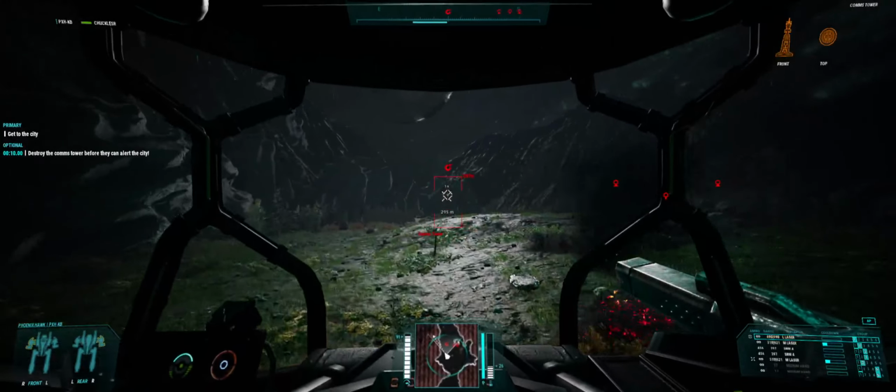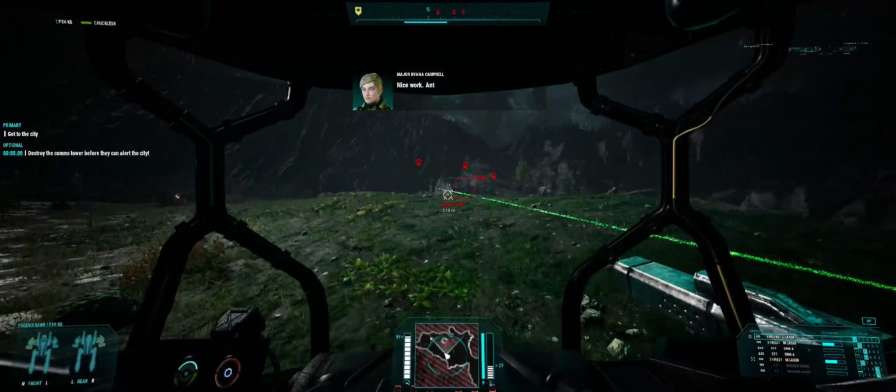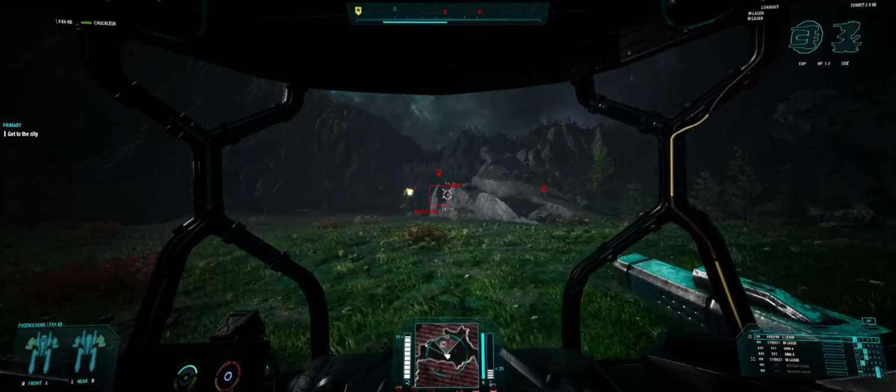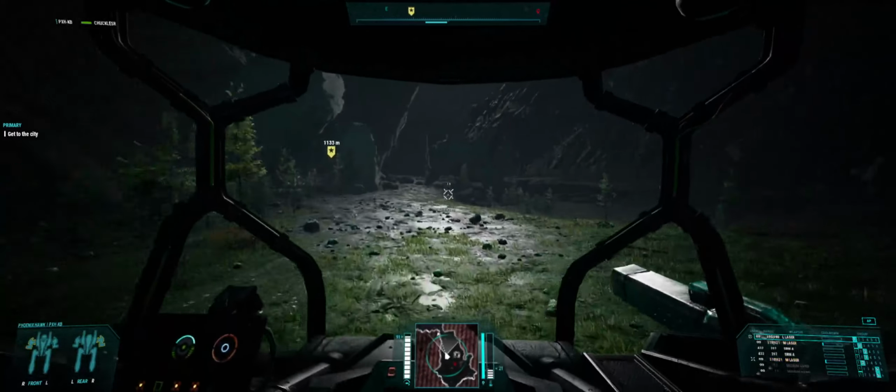Target acquired. These comm stations have to be taken down or you will face VTOLs all over the place. Target destroyed. These things are nice to kill to make sure you're not shot in the back as you run up along here.